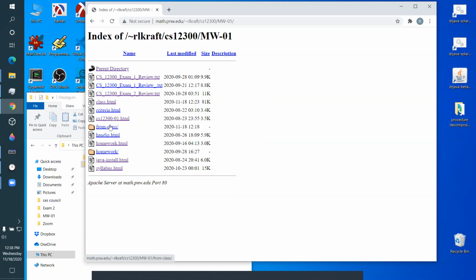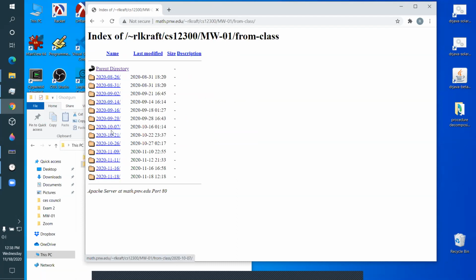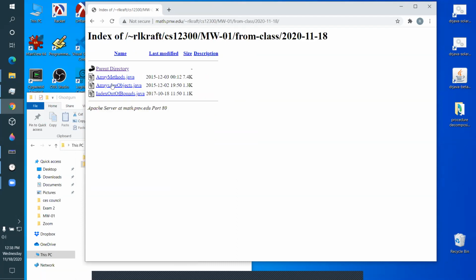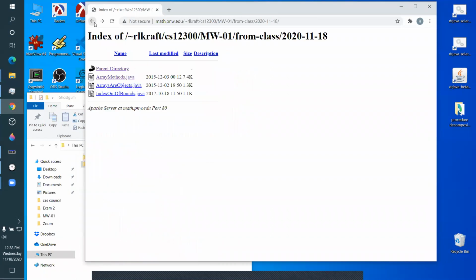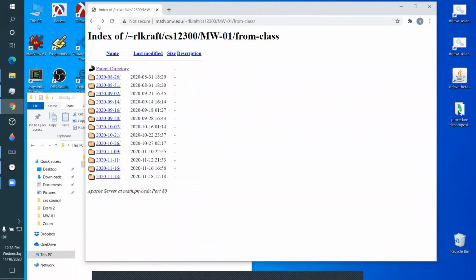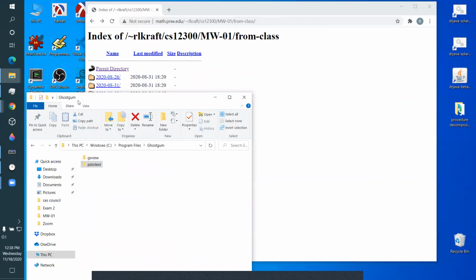The code for all the classes is in this folder from class. Here's today's date. Here are the examples we're going to look at today. So if you want to download the example before I get a link to it, you can find everything that's up on the course website by treating the browser like it's Explorer.